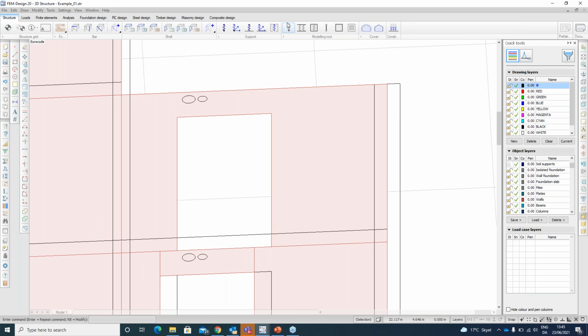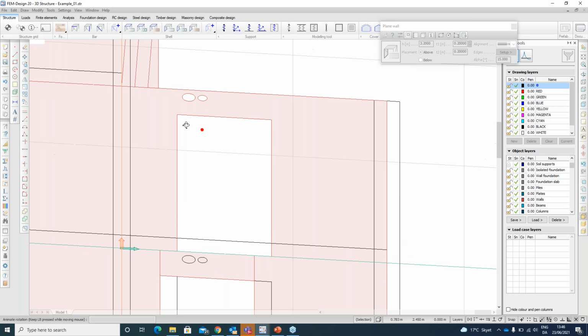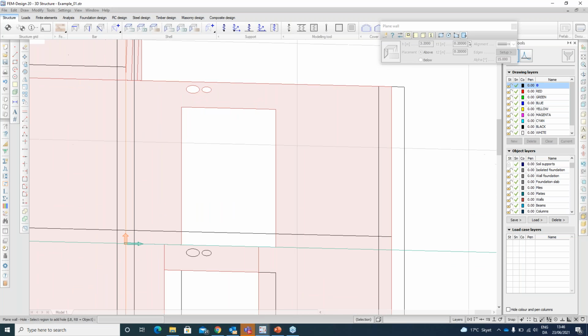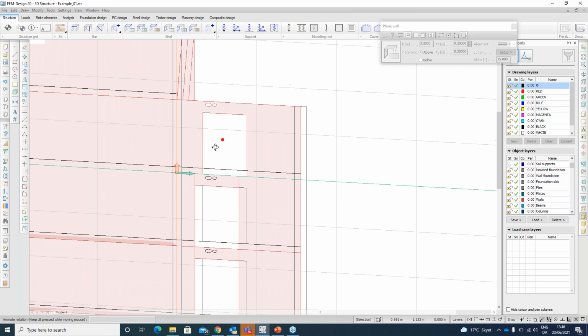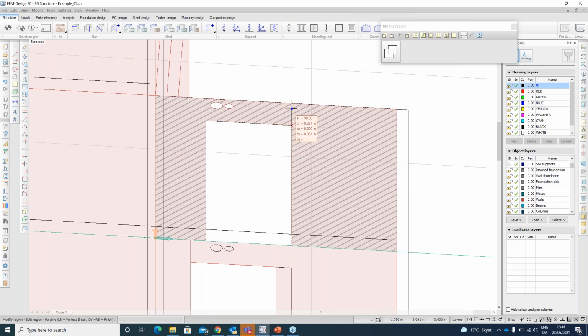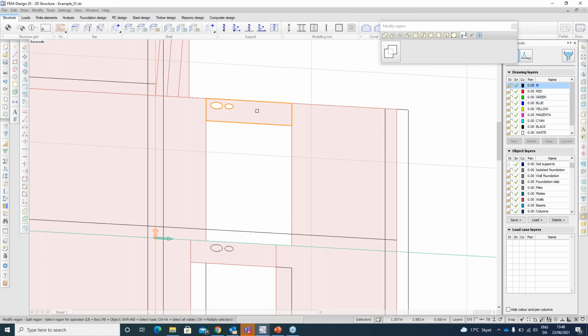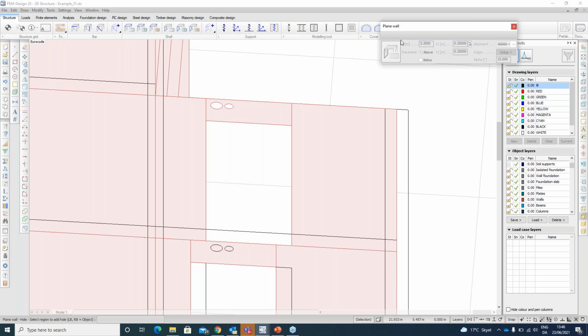There are some holes here too. I can easily draw them using the hole tool. Pick lines. I just select my lines, and there are my holes for pipes as well. And let's say I want to split this region to get some forces in these sections here and get some edges. Actually, that's what I'm looking for. So I can then edit my edges.